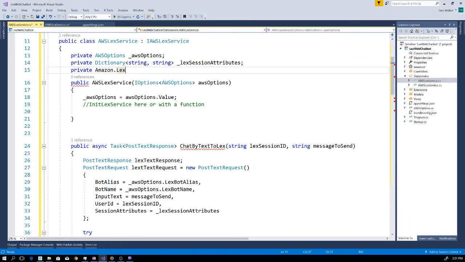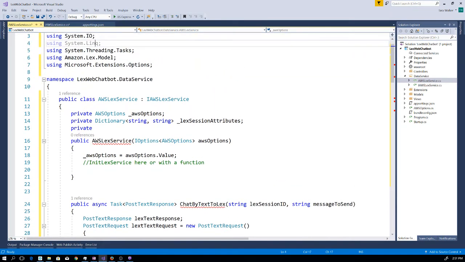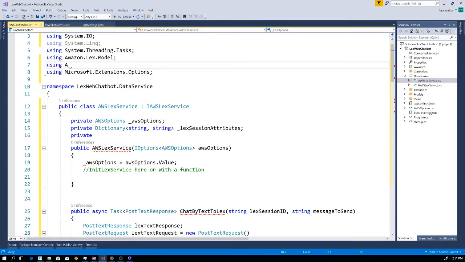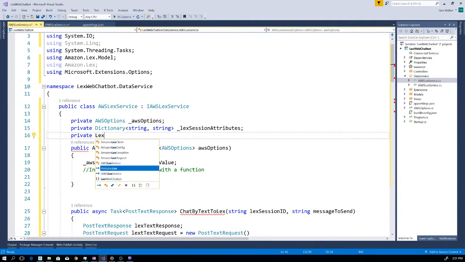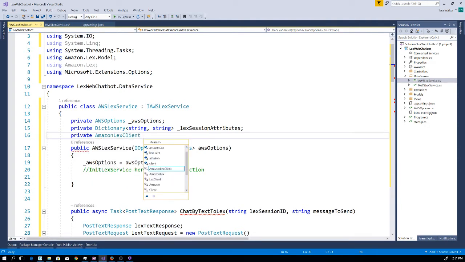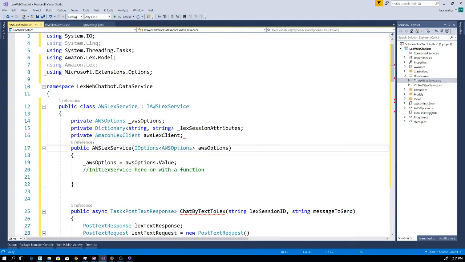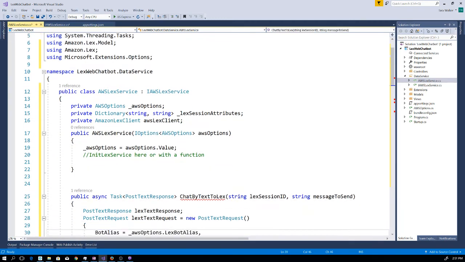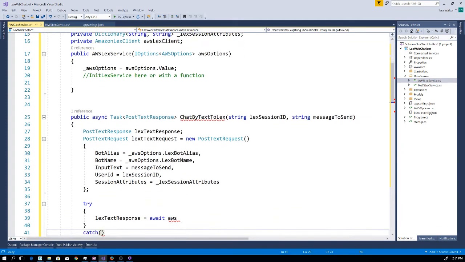Oh, goodness. I actually don't need that. I'm being lazy. Let me make sure I have this up here. I don't. So let me add it. Instead of typing that all the way out, let me add that library. Okay, now I can go here and say Lex client. So AWS Lex client. We're obviously going to have to instantiate it with some stuff, but we'll do that.